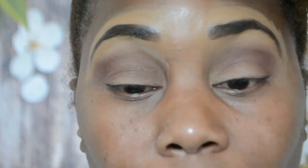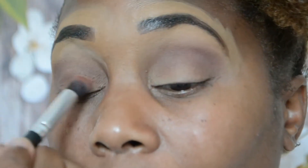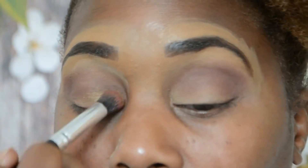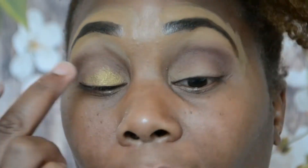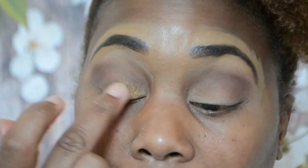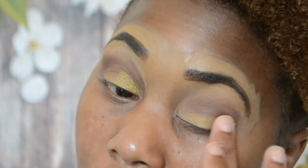I'm going in with the second colour - a lovely golden colour. Unfortunately it wasn't picking up on the brush and I didn't bother to wet it. So I just kept going over and over and then I decided to use my fingers, which gave me a bolder pigment as you can see. I had to do this quite a few times. In the future I would just wet the brush to save time, because it took a while to actually apply it.